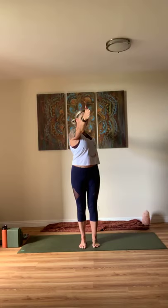Back to center. Let's twist here. Right hand's gonna go back. Try to keep your hips square and just use your upper body to twist. Your gaze is over your right shoulder. Keep your arms level with your shoulders. Swoop your right hand back around, bring it up, and do the opposite side. Left one goes over, twist, gaze is behind you.